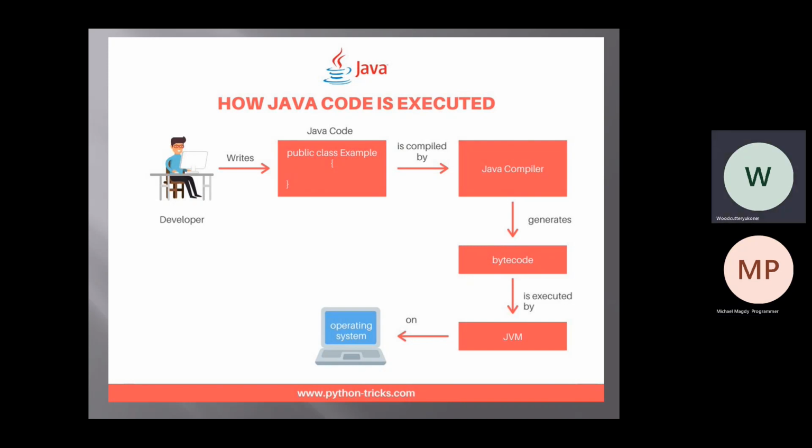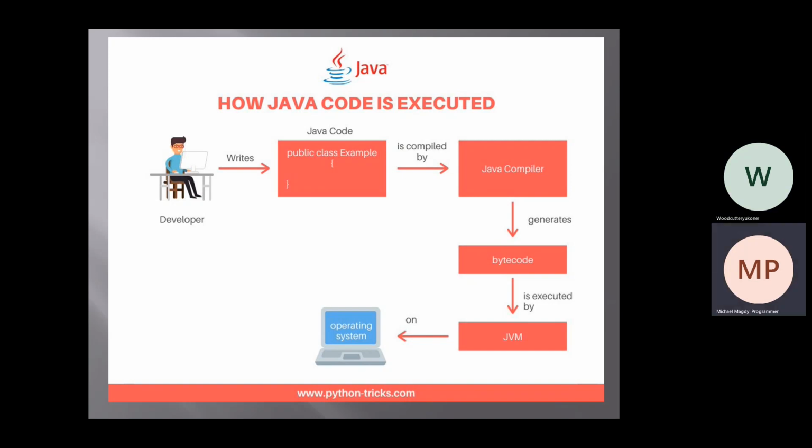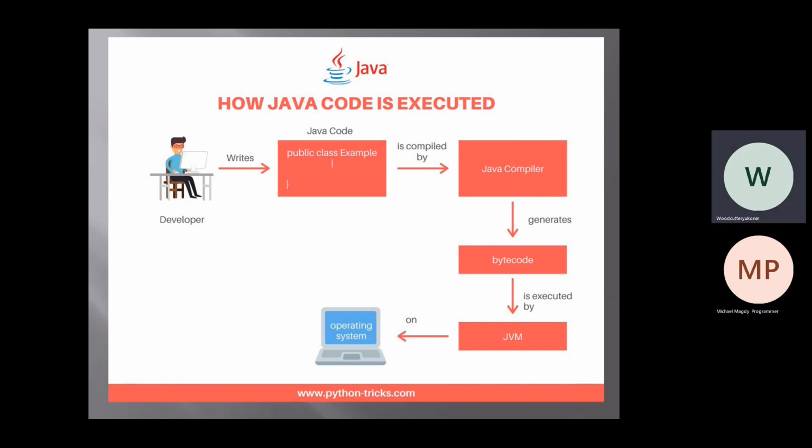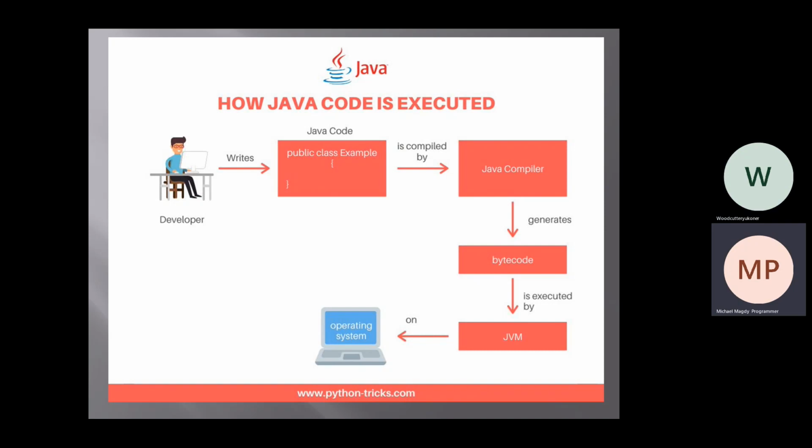What's the difference between the compiler and bytecode? Bytecode is just the output of the Java compiler. The Java compiler is a piece of the Java files. It takes the source code that is written by you as a programmer as an input, does some work on this input, and then gives an output, which is the bytecode.